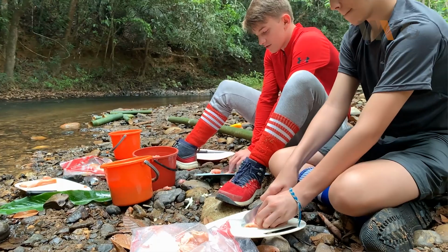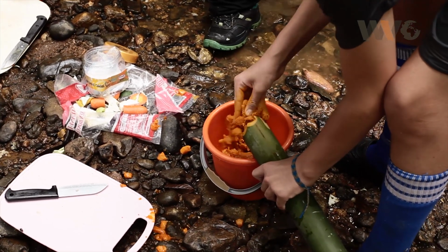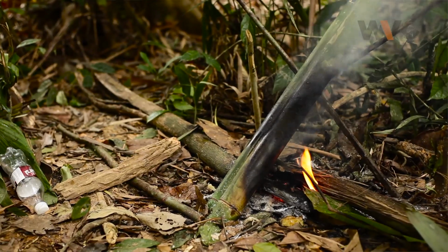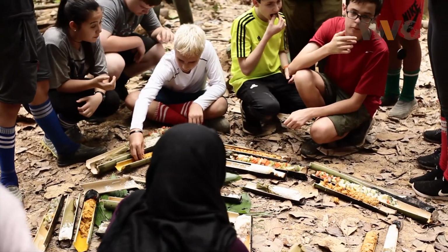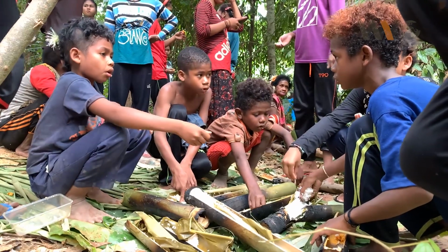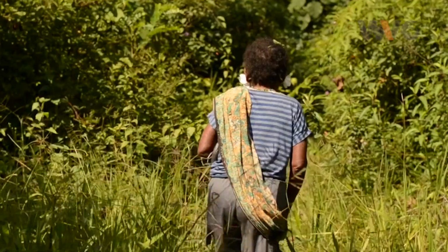My favorite food that we've had so far is when we went into the jungle to learn Malaysian skills. We actually cooked our own meals out of the bamboo sticks. We cut up the vegetables and the chicken, and we put the rice in. We actually cooked it inside the bamboo, and it was just really, really good. It had this great smoky flavor, so it kind of just reminded me, this is what they do, and this is one of their greatest things. It's just their ability to survive in this forest.